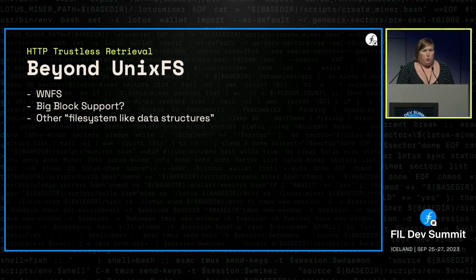We have these abstract querying semantics, but currently they really only work for UnixFS, which is sort of like the OG of Filecoin, of IPFS DAG-based file system structures. And there's probably some better ones we could be building for, like WinFS. Maybe we could introduce some big block support so that we don't have to keep breaking up large files into giant unnecessary block trees. Anything that's like that file system tree structure, we could be building into this protocol. And I think we should. I think it would be awesome.